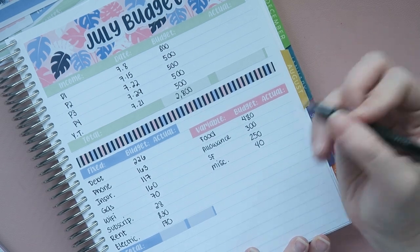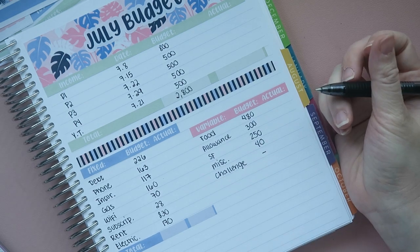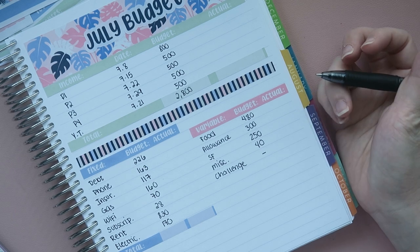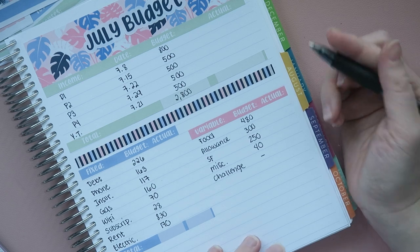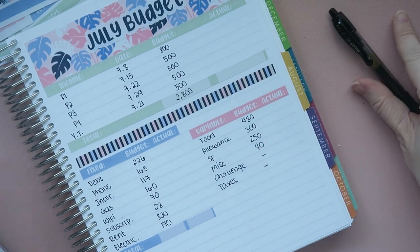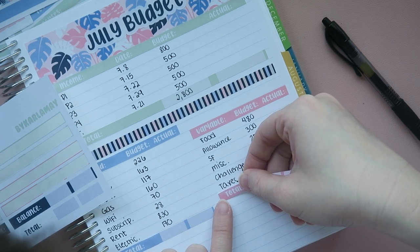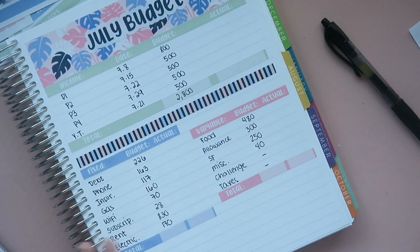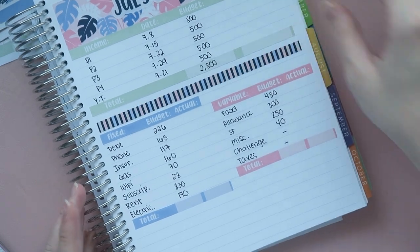And then challenge, so you guys know, I took off my $100 savings challenge and I replaced it with the $5, $10, and $50 savings challenge. The $5 and $10, whenever I do have extra that I see laying around, I just stuff it in there and I don't update you guys. It's just a thing that I do. But the $50 challenge, I do update you guys. And then I have taxes here for my business because my business does help my budget, but I don't budget anything for that. It just varies, and sometimes I don't even tell you guys when I put money in there. It's random, but I don't put for unbudgeted anymore. I know some people do, but it's been working out for us because I can track our unbudgeted with our separate bank account for that. So it's been working out.